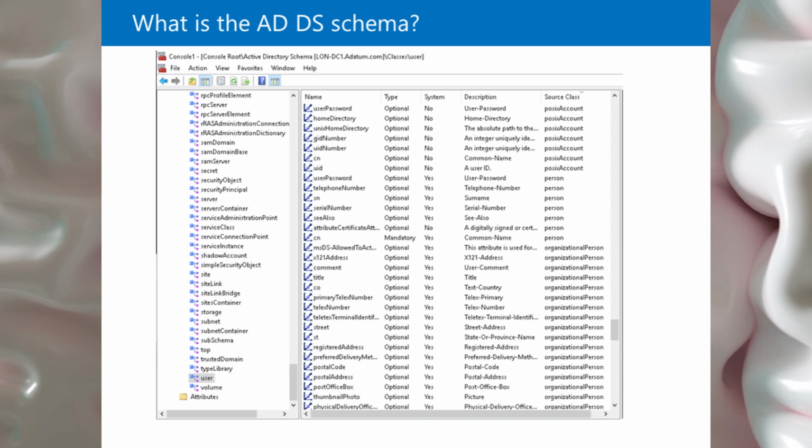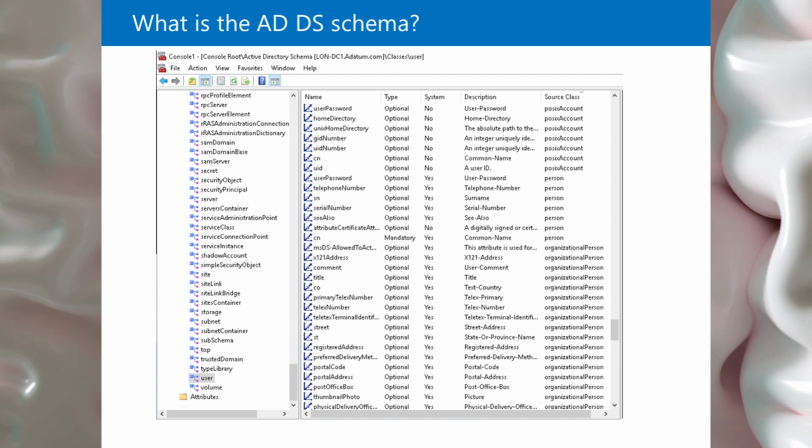Changing the schema. Only members of the schema admins group can modify the ADDS schema. You cannot remove anything from the ADDS schema. You can only extend the ADDS schema by using ADDS schema extensions or by modifying the attributes of existing objects. For example, when you are preparing to install Microsoft Exchange Server, you must apply the Exchange Server Active Directory schema changes. These changes add or modify hundreds of classes and attributes.